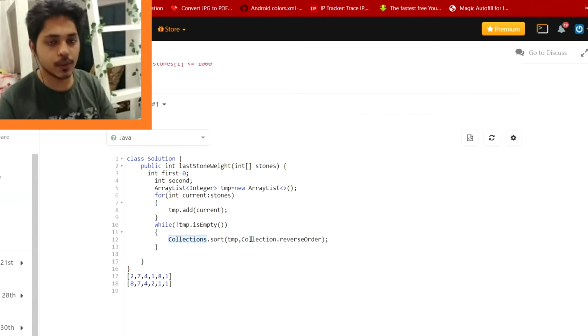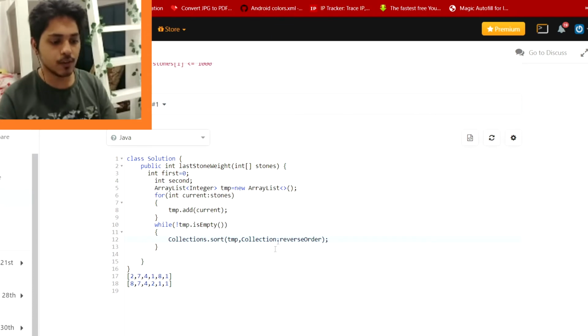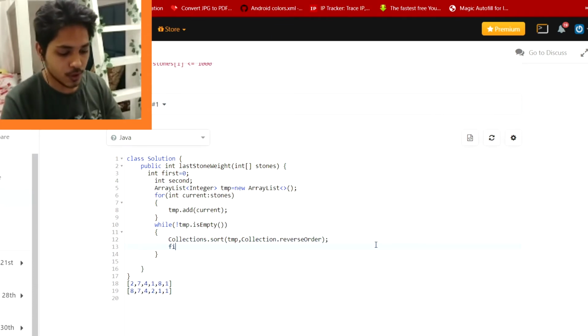This is an inbuilt method in Java, so we can directly sort any array list using it. Here we have also mentioned that we need to sort in reverse order, that is the decreasing order. We need to sort it again and again, as I will explain. So we take first as temporary.remove(0).